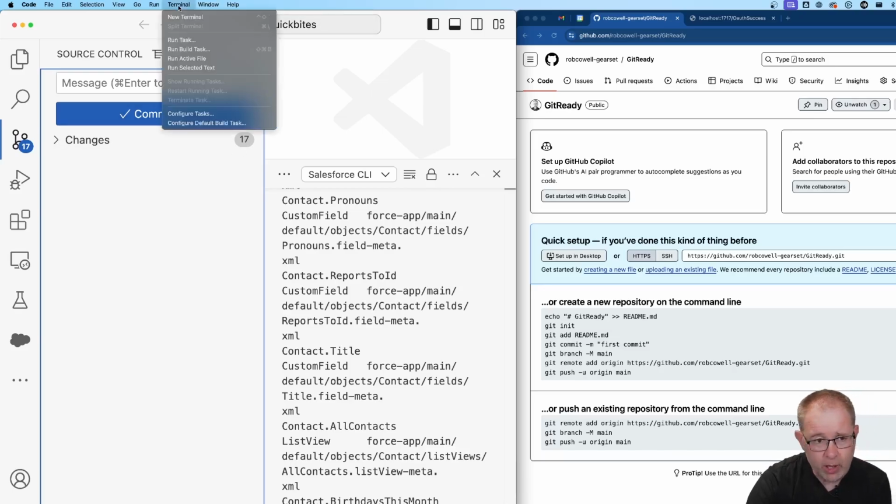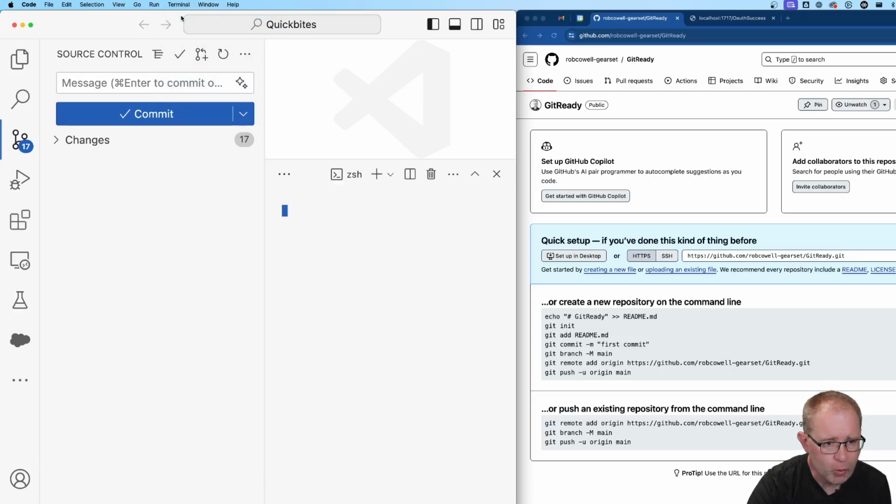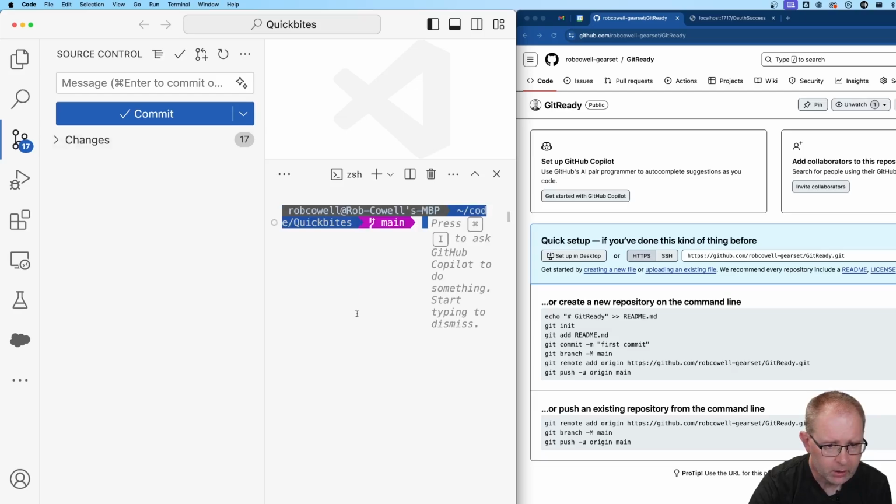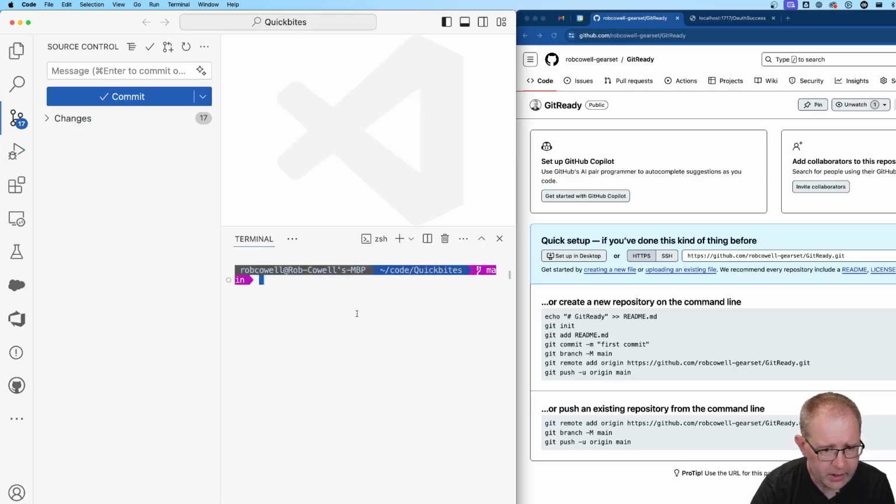A terminal is basically where we're running command lines within Visual Studio. We can actually run all of that without having to leave there. So, oh my goodness, there are lots of bits and pieces in here. I have quite a customized command prompt, but effectively this is the same command prompt you're likely to see, whether that's in Mac or Windows. You'll have equivalents of that. So let's start copying some commands.